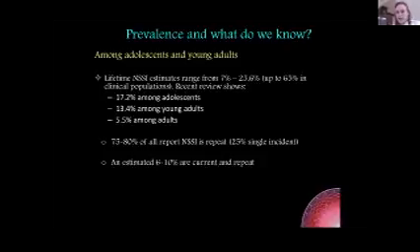So if the question is how many of the kids on your school campus are walking around chronically injuring in some way to manage emotion, I would say probably 6 to 10%, give or take a few percent. Probably on the upward end, not the downward end. I don't think it's going to be less than 6% are current and repeat.